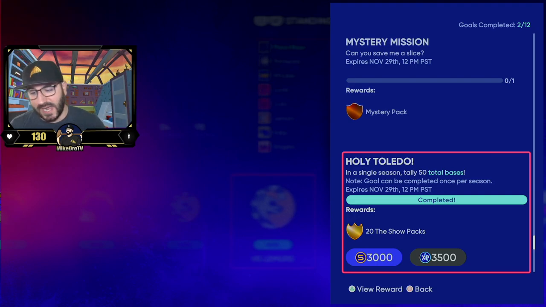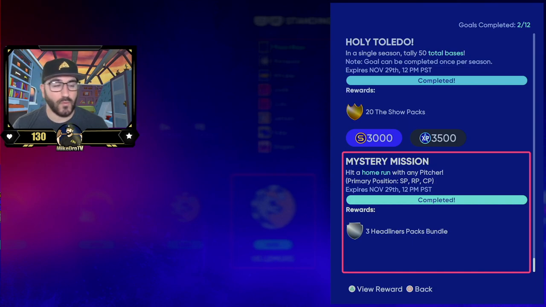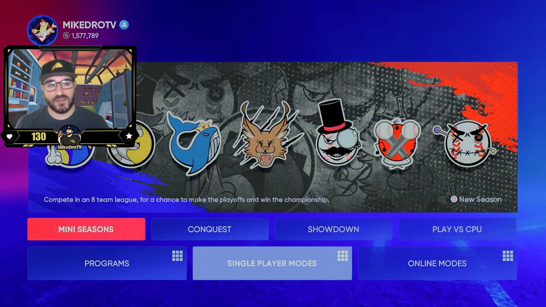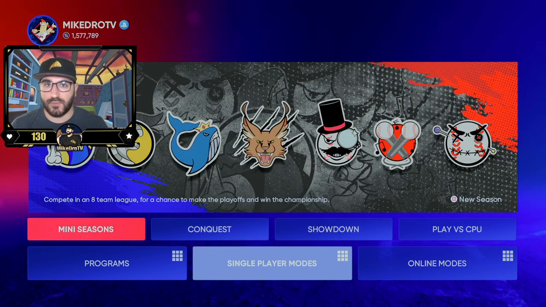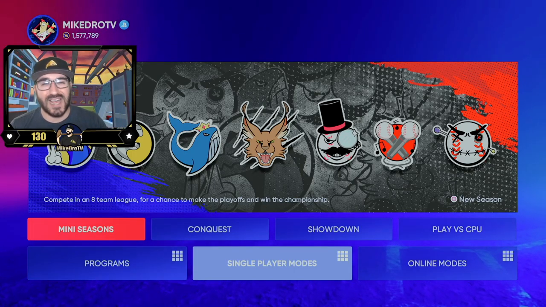20 The Show packs with 3,000 stubs and 3,500 XP. You can really rack this stuff up without even trying. How? I'll show you. If you're on next gen, this is what I'm talking to you about. If you're on a previous gen, on one of the older consoles, that's perfectly fine. Just play at Coors Field or Laughing Mountain Park.